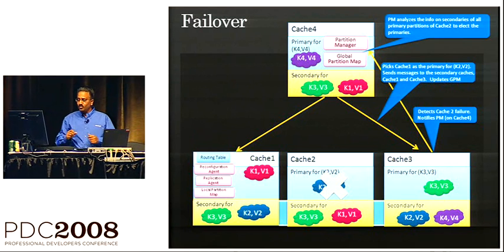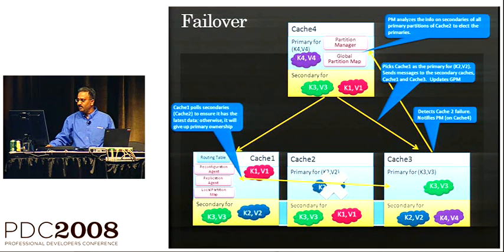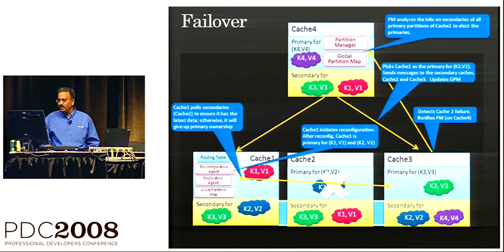It's possible. So cache 1 now sends to all the secondaries polling messages saying, tell me, how far ahead are you. And then it figures out who has the most up-to-date data copy. In this case, for simplicity, I said cache 1 has the most up-to-date data. If it didn't, it gives up the primary ownership, says, you have it, you become the primary. But in this case, cache 1 has the most up-to-date data. And then it says, I'm the primary now. It was already designated as primary, it doesn't have to do anything. Then basically it initiates reconfig.